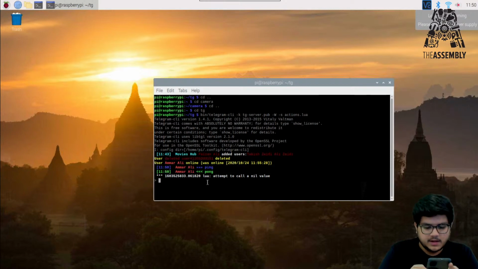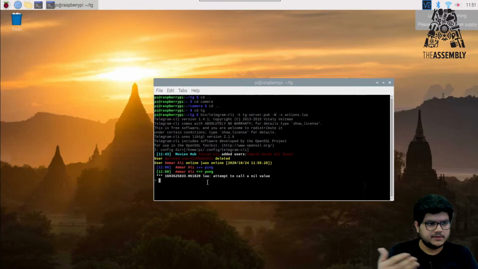All right, now let's try the photo, and notice that I'm not capitalizing the first letters. If you use your phone keyboard, by default it will automatically capitalize the first letter, which you don't want it to do because you have hard coded the value as having the first letter not capitalized. Or you can even change it in the actions.lua file to have it with the first letter capitalized. It's totally up to you. You can play around with these settings.